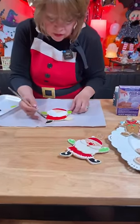Okay, so I stick my fingers in here. Ooh. And I just dab it. You have some good gloves. Yes.